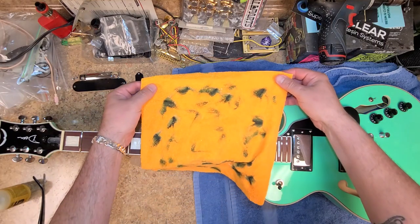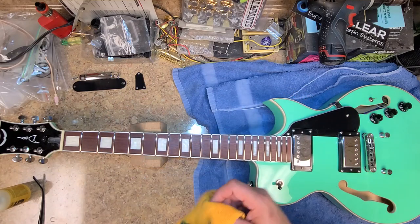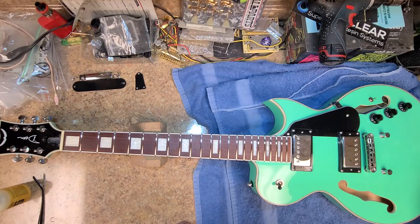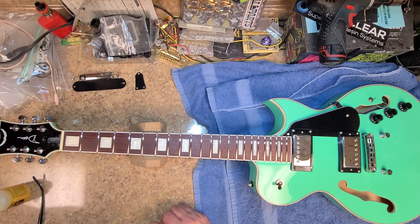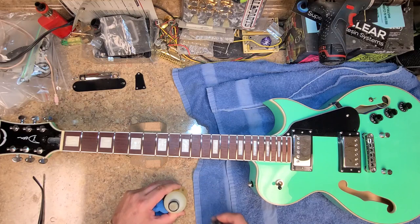After polishing the frets, this is what comes off of the fret when you polish them. Now, if you don't protect the fretboard, you're basically pushing that black into the fretboard itself and getting it into the grain of the wood. When you start playing the guitar, you end up with black fingers. Not fun. So right now, I'm going to apply this to a rag.